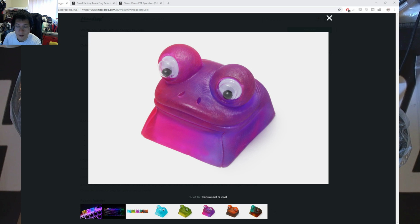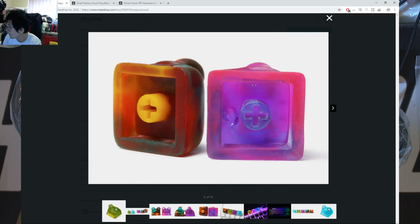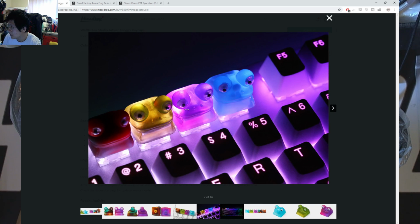Purple and pinks is what the reference picture shows. So I'm going to be expecting purple and pink.